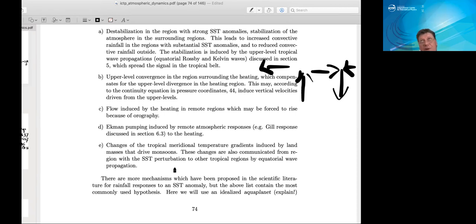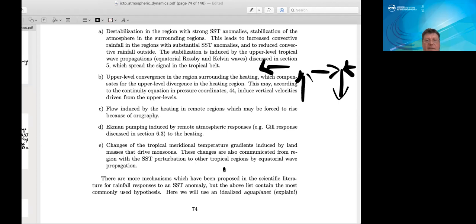Now, if we spread our El Nino warming into other regions, that may reduce this temperature gradient. So if we have a warming that is mainly located in the tropical belt, but less if we go to the north or to the south, and this warming kind of enters the Indian Ocean, we may modify this meridional temperature gradient induced by the land-sea contrast. And so that has also been proposed to be a mechanism for how we can modify rainfall in the monsoon regions, because we modify the basic mechanism for the monsoon itself.